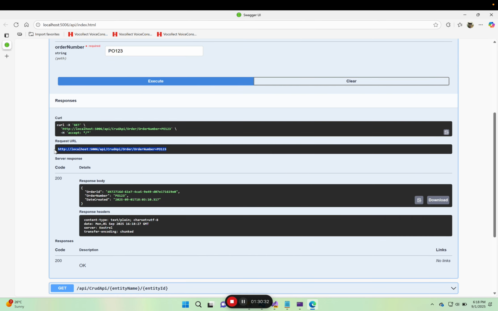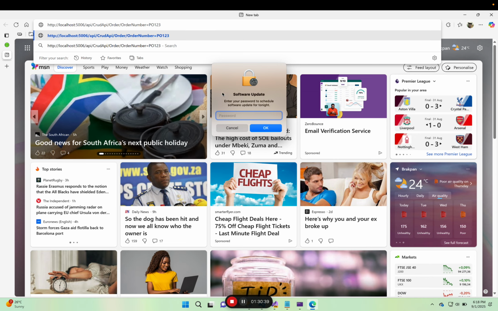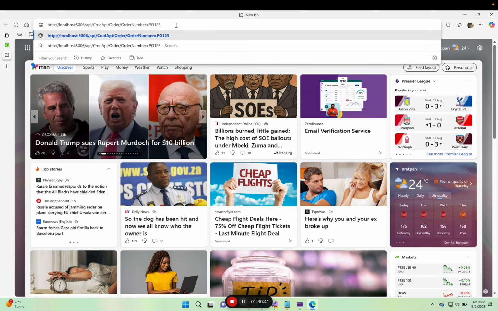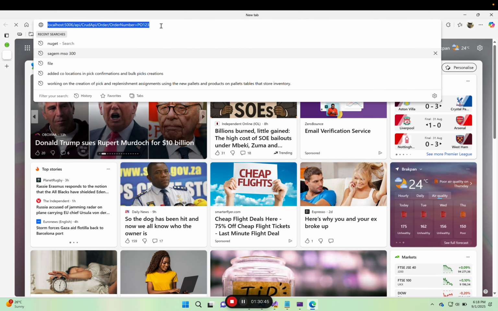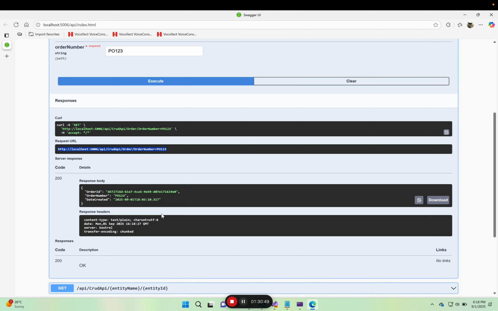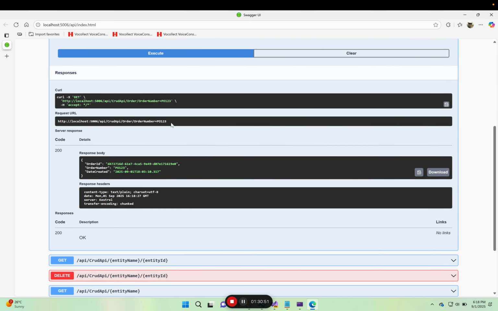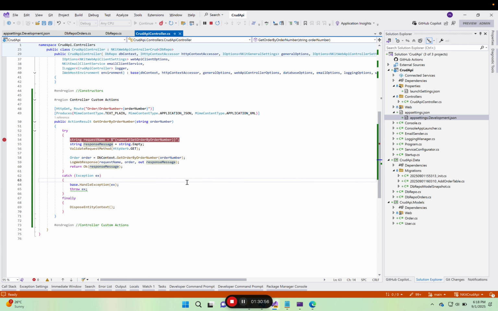So your URL is there. And so anybody using this URL would implement that. They hit the thing, and it should work. Okay, maybe I need to double check what's going on here. But yeah, that's basically all there is to it.